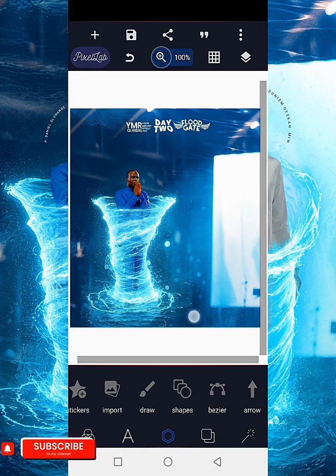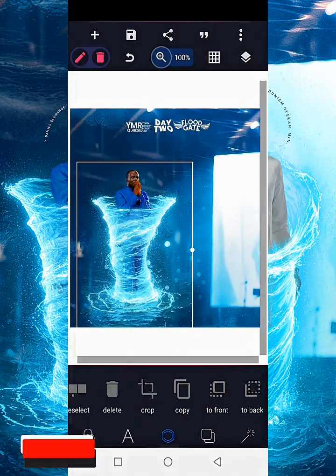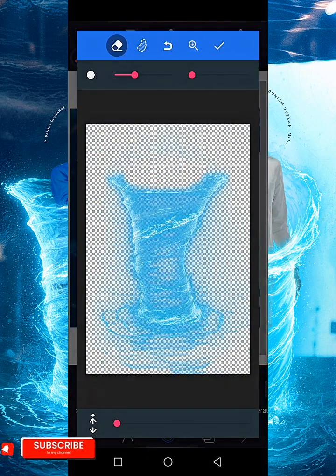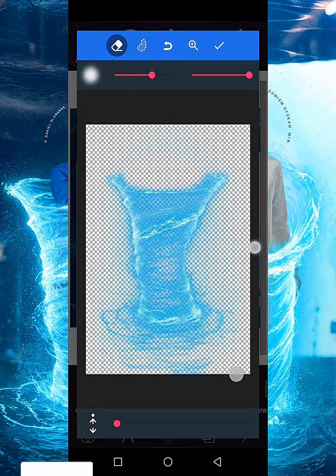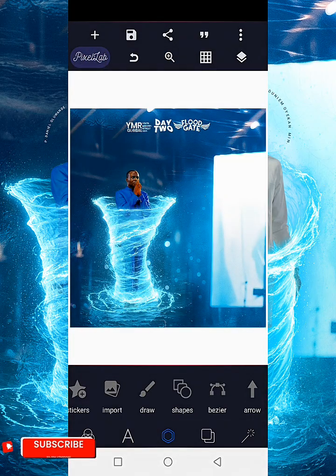But then I noticed something, that there is a kind of effect. This particular plate is not well blended with the background. You can just work on it. I think it's the boat effect. We are going to click on it, and we are going to go to the eraser tool, right? Then we are going to do the same thing I did initially. Just scrub around this edge. Make sure you increase this a little bit. Then you are going to clean around the edges, only the edges. You are going to mark it. Can you see it? That it has been well blended. Can you see how perfect it looks? It's looking as if the man is inside the effect. Can you see how perfect it's looking now?